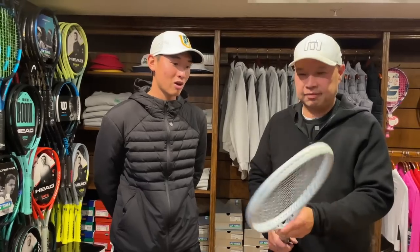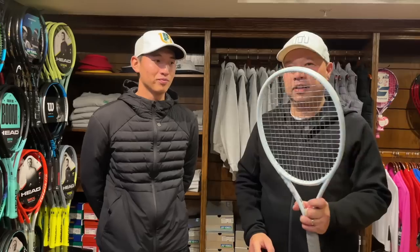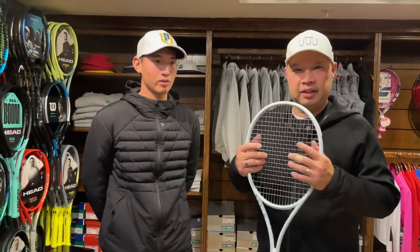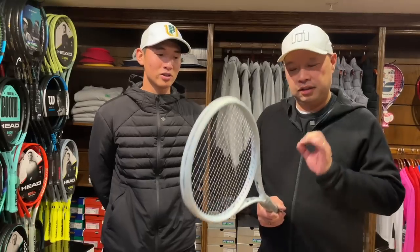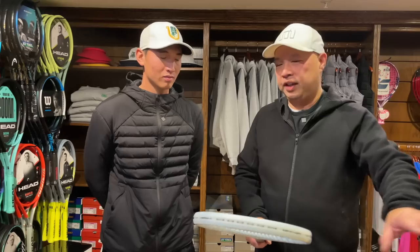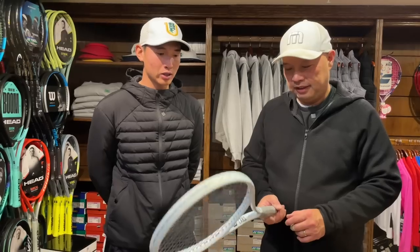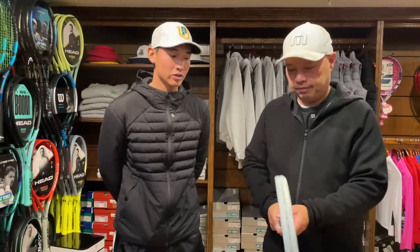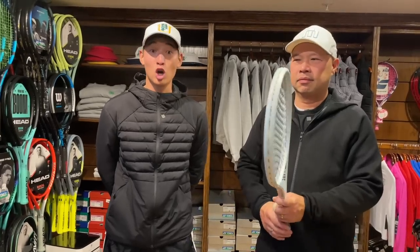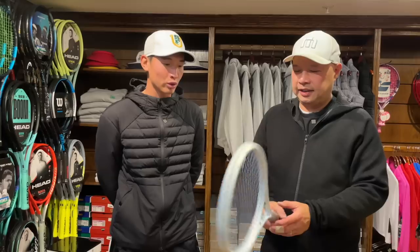This is a racket that is really close to that racket that I love. This is the winner. This is way better than that light one. We had mixed feelings about that 300 gram, 299 gram version. This is the right weight, the right balance, the right swing weight, everything. I don't know if I even need to customize this racket. I don't think so either. I didn't need any weight. I think the weight was there. If I had to customize it, don't. This is the only racket I would never customize, actually.